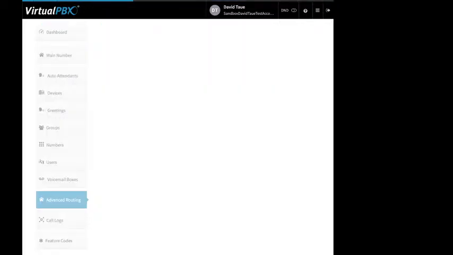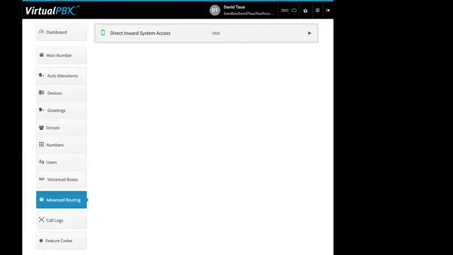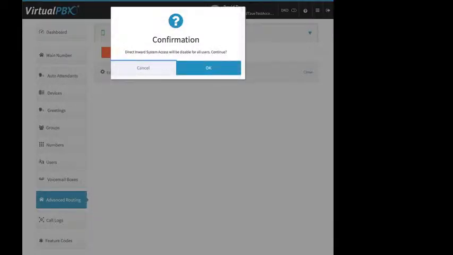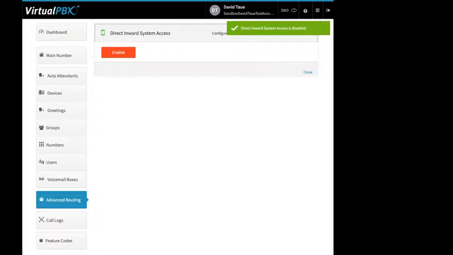Now, one thing to keep in mind is that if you're a new sign up, DISA does not automatically show up as available in your account. This is something you have to request to have enabled. And that's just because if someone is able to figure out your DISA PIN number, right, they could be making outbound calls on your account without you necessarily knowing about it right away, which means they can rack up your bill, and you may not notice that until you get your next invoice, which by then is much too late.